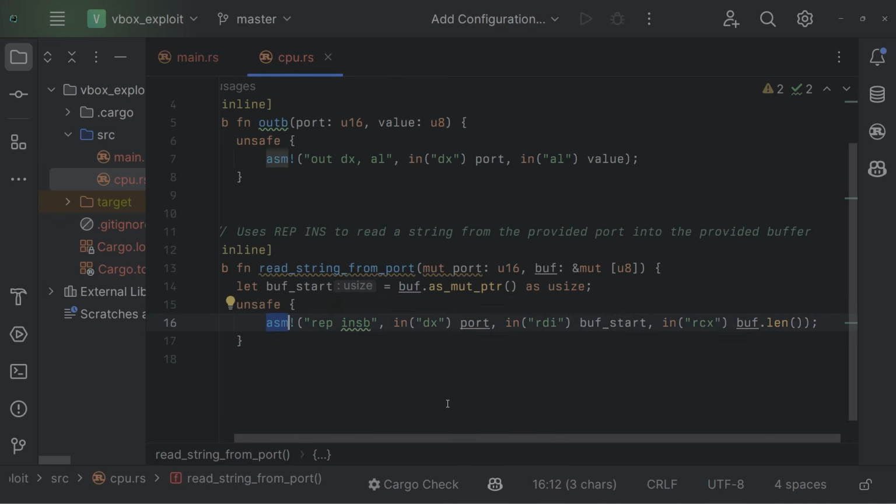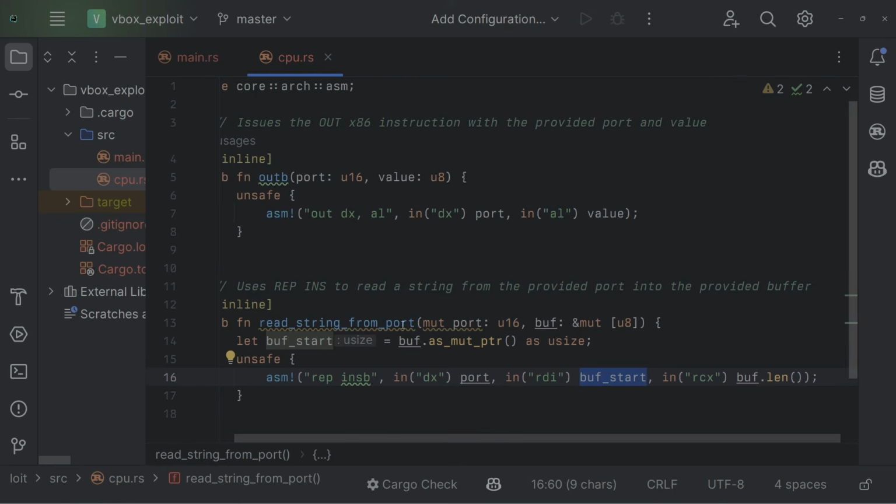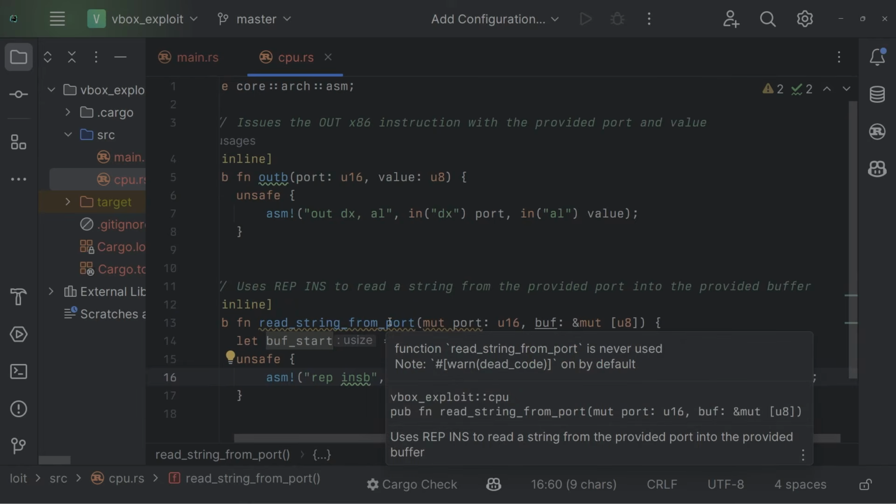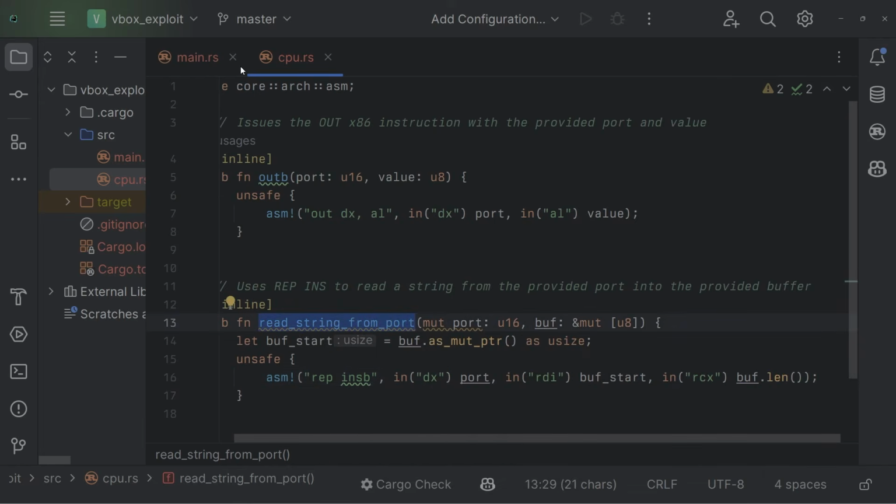It's going to be an assembly instruction that takes the port and the buff start there, and then the length there. And it's going to operate on that, read from the port, and write it into the buff start buffer. Okay. Oh, this should be fine. Read_string_from_port.